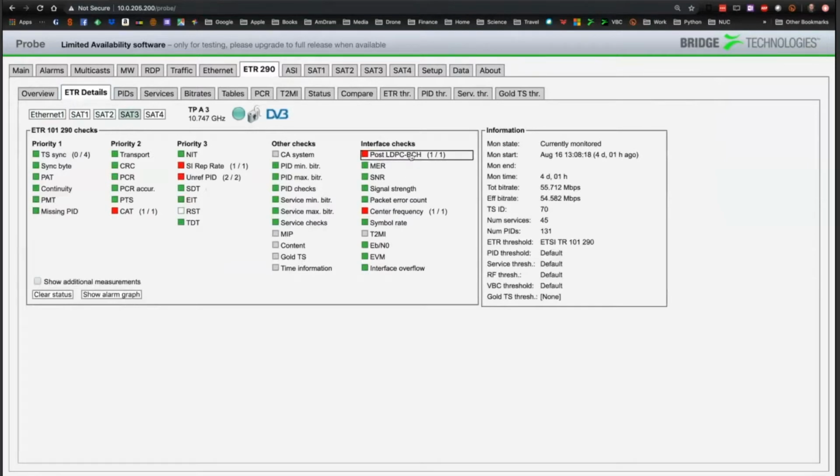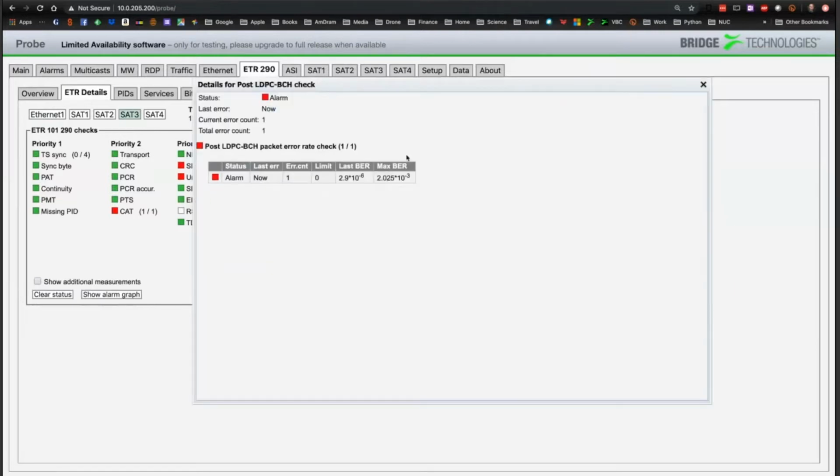Notice, of course, that we are getting some RF checks and RF alarms. Again, the RF threshold this time, not the ETR threshold, allows me to make changes. I'm not going to deal with this today because it will be dealt with tomorrow, but we can still see very, very detailed error information. We should be 10 to the minus 3, we're seeing 10 to the minus 6.